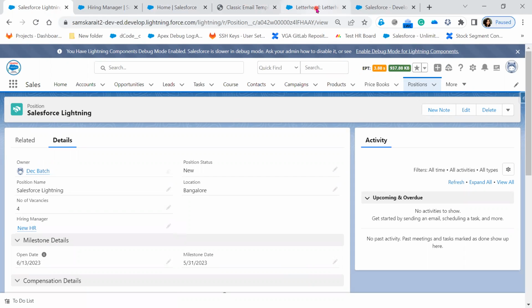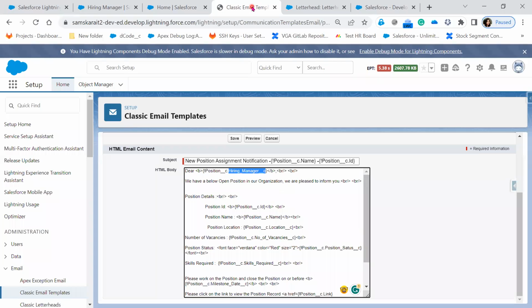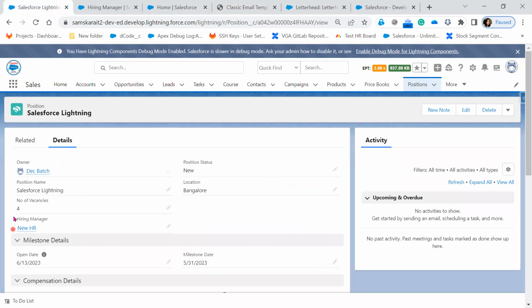But in the classic email template, you can directly use that, so Salesforce itself converts that ID to the name and automatically brings it. So don't worry that it is storing the ID at the backend.